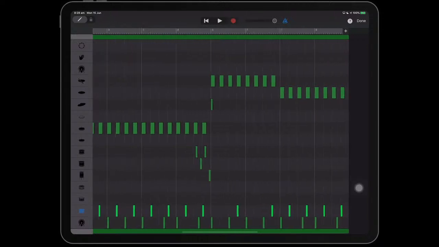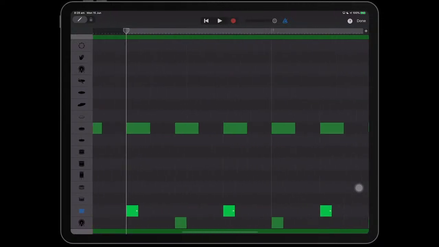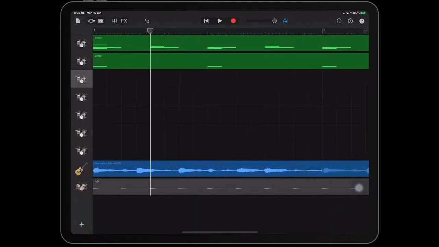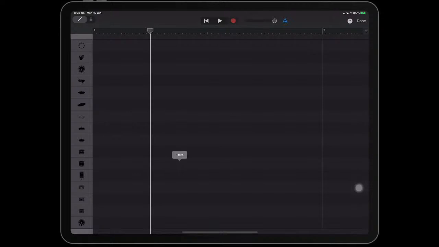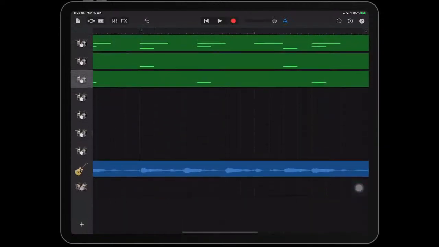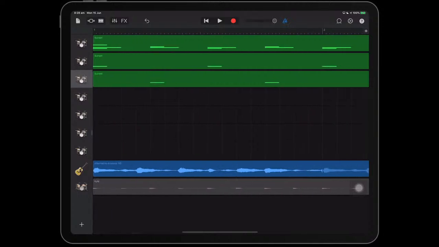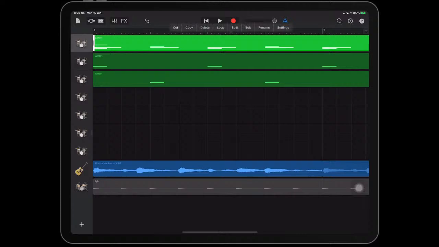The reason I say put it at the start of your first snare hit is because if you don't, and you go to this new track, touch the screen, edit, and hit paste, your snare hits won't end up in the right place. That's why I tell you to do that. They'll all end up wrong. So you've got to do that with every single instrument that you're splitting here.